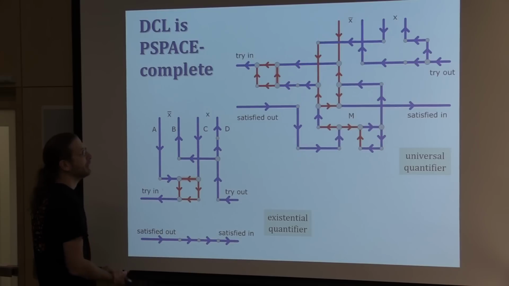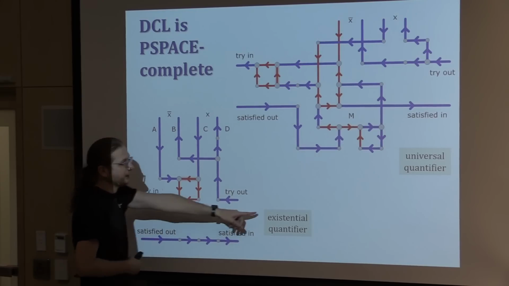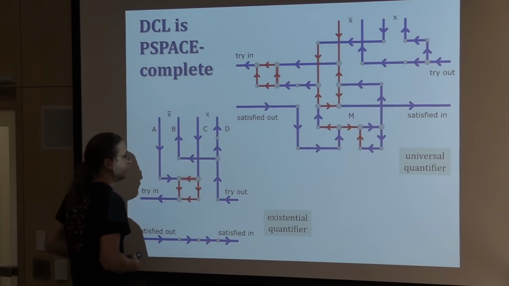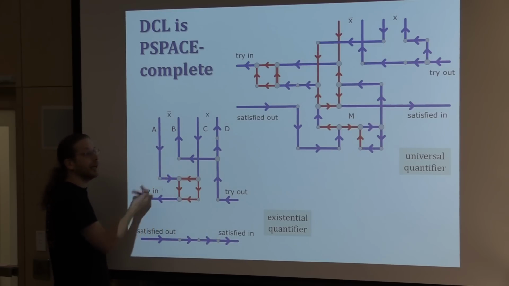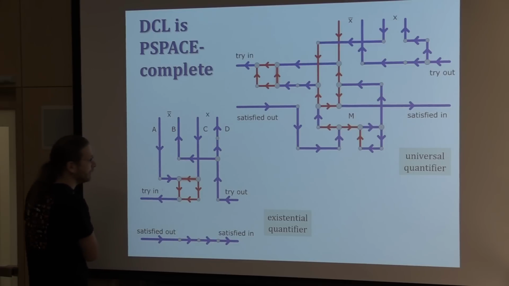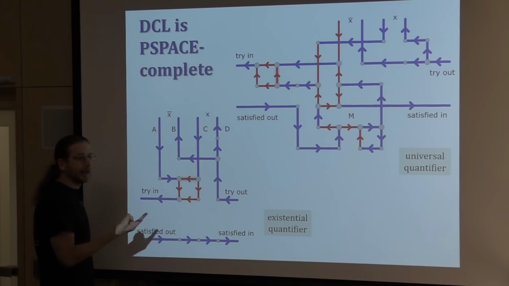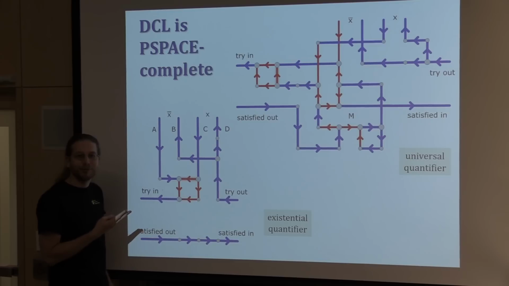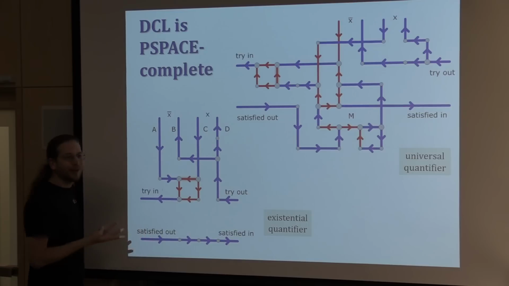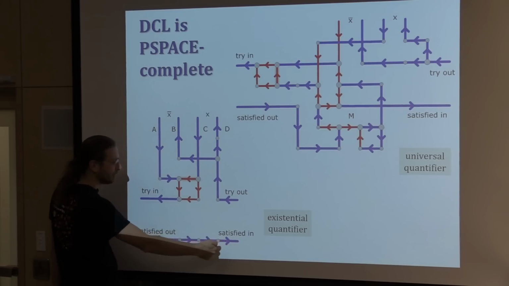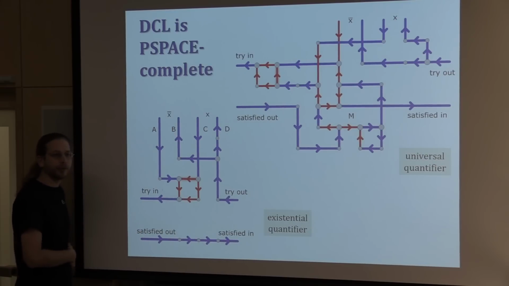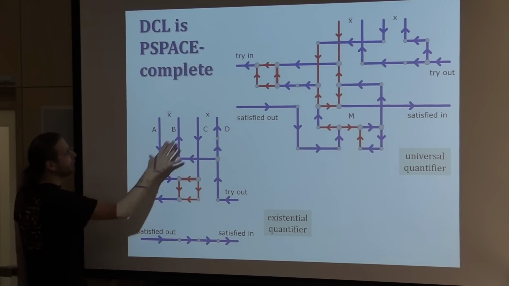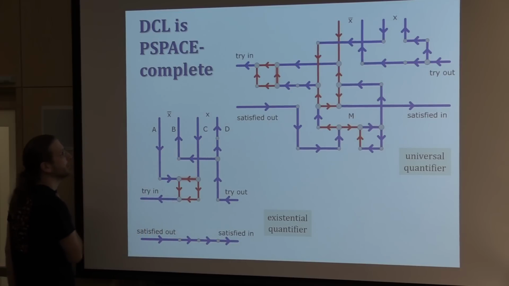So the first thing that has to change are the quantifier gadgets. In particular, the existential quantifier needs to change because before it was we let the player decide whether to choose X or X bar. So in this case, we're going to use the gadget you just saw, the little wheel, which will try X being false, then it will try X being true, then it will try X being false. And all we need is that one of them is true. So if at any point this formula is satisfied, we'll just output that formula is satisfied. We have 4 edges here because everything needs to work modulo 4 in timing. So there's a little bit more going on here, which I will get into in a moment.